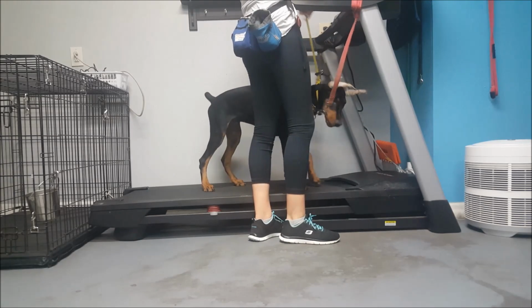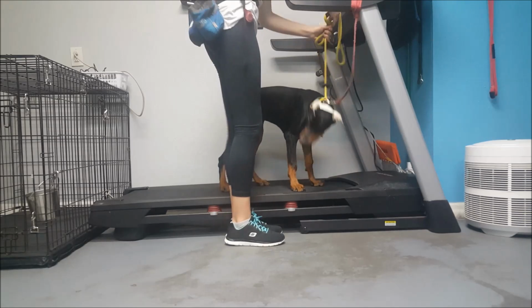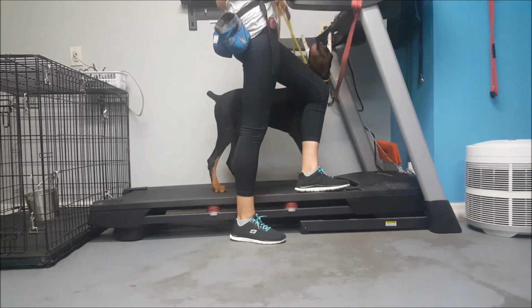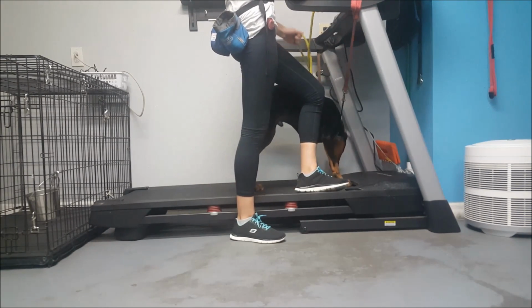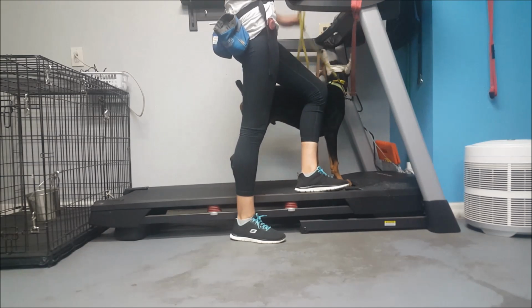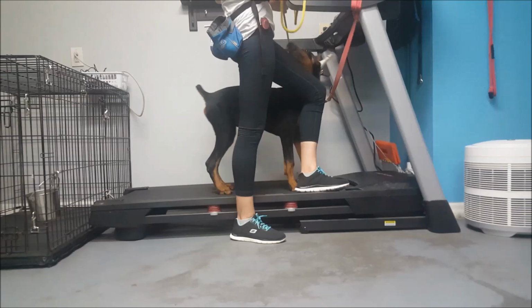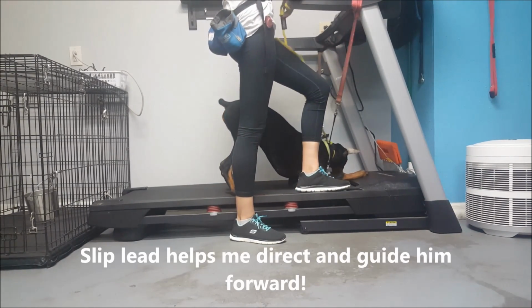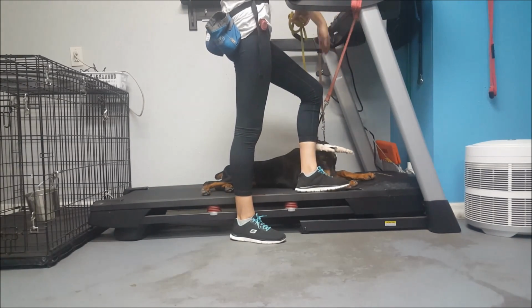What we're going to do now, the big thing with the treadmill, is you want to make sure that your dog gets up to a decent walking speed rather quickly. It's hard for them to walk really slow, but it all depends on your dog. What this yellow leash with the slip lead at the top is for is to help me make sure that he stays centered, that I can guide him forward as he starts walking, and that he doesn't jump off. These also keep him from jumping off.